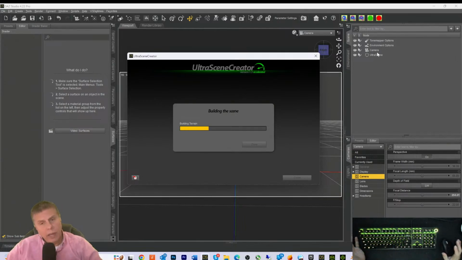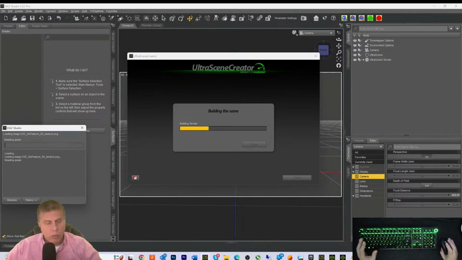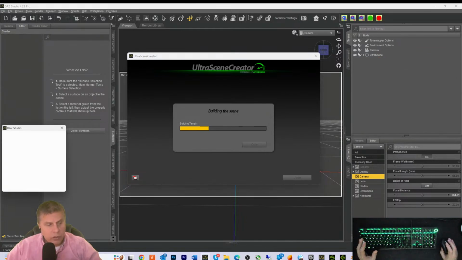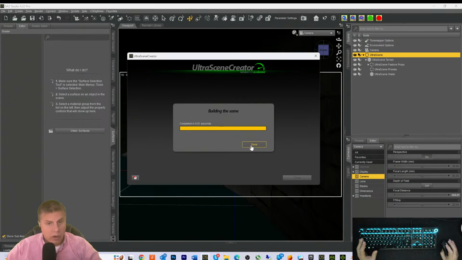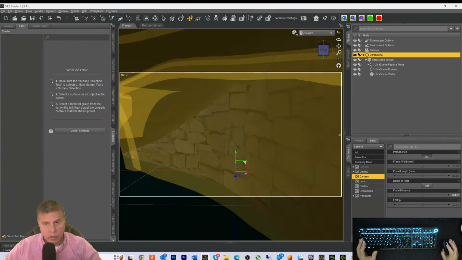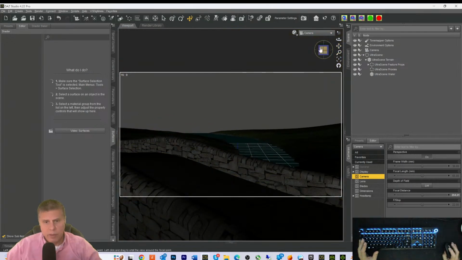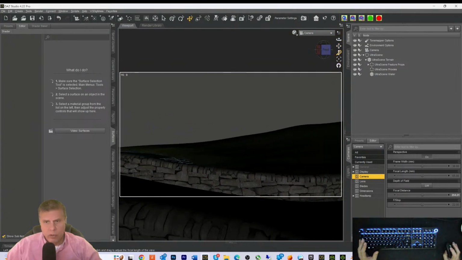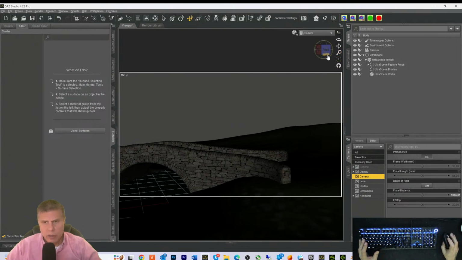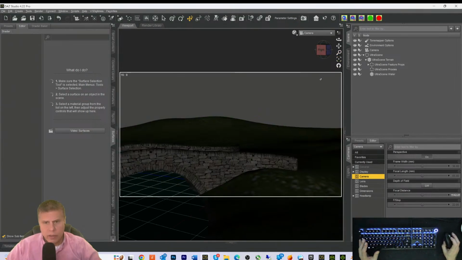We want to move the land in, and then move our camera where we want ours to capture our scene. So we're going to close this. Now we're underneath the land. We've got to be above it. And we're going to zoom out a little bit here. And we're going to go like this.